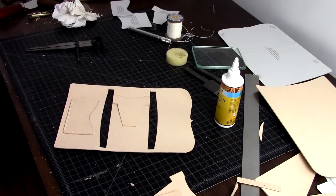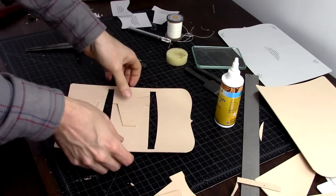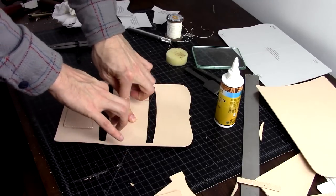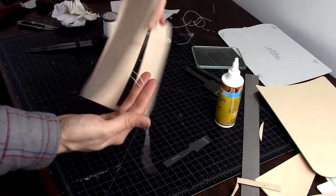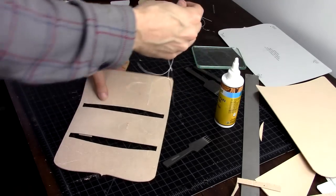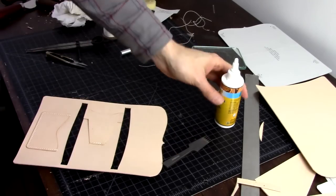So while that glue dries, I'm going to take one of my chisels, mark some holes on that line there, like that. And now I'm going to let this dry for a minute, and then I'm going to just stitch those couple holes there, and then we'll come back. Okay, went ahead and stitched that down. Got my thread here. Snip it off there. And then repeat the process again.